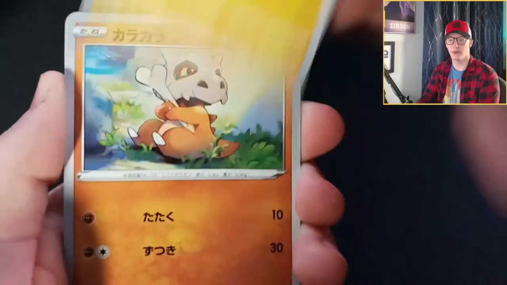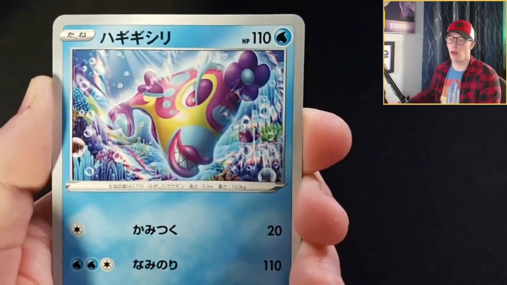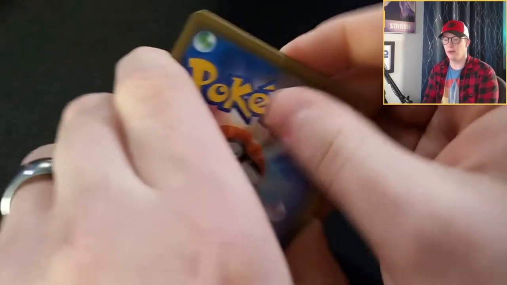Pachirisu. Cubone, that's a cute Cubone, man. Bruxish, Weepinbell, and that was the last card. The Weepinbell was an uncommon. So again, not guaranteed a rare every time, but I'm kind of okay with that.